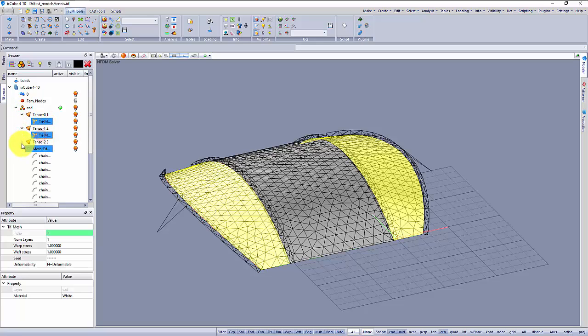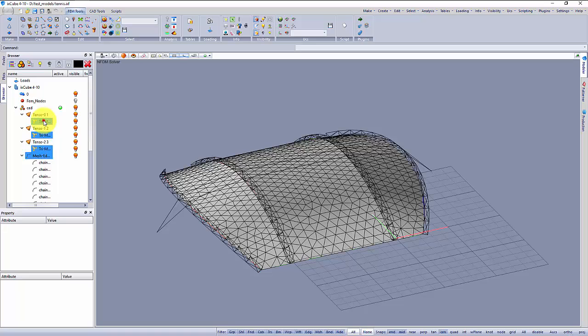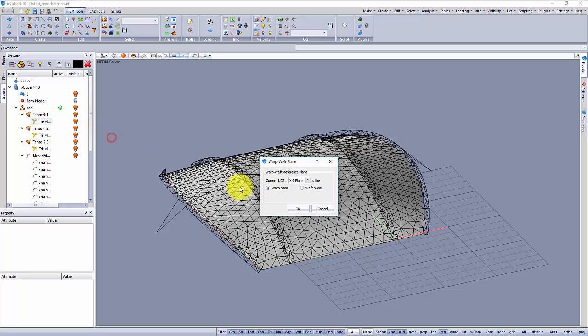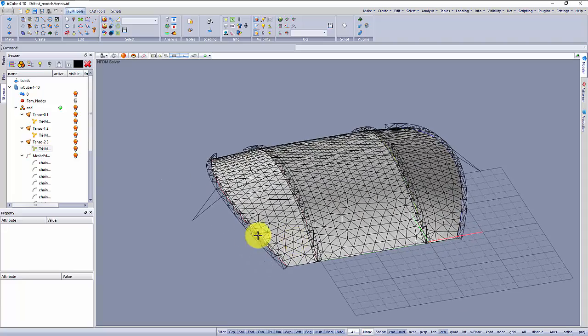Let's start assigning the properties to the membrane, and this is a pre-constrained membrane. We set the warp and the weft in the current X zeta plane. Okay, so the membrane is done.